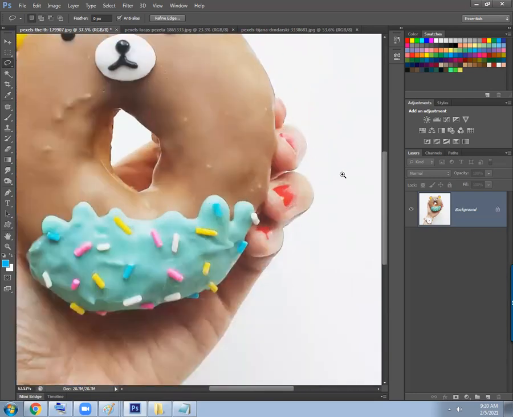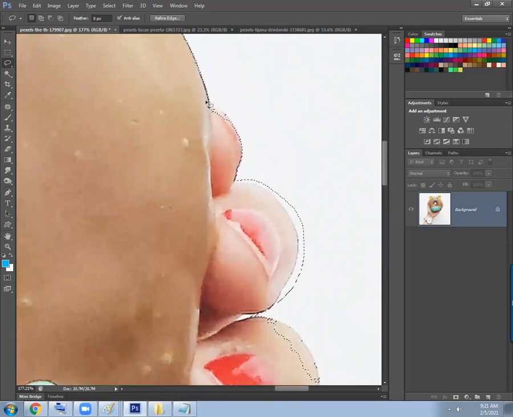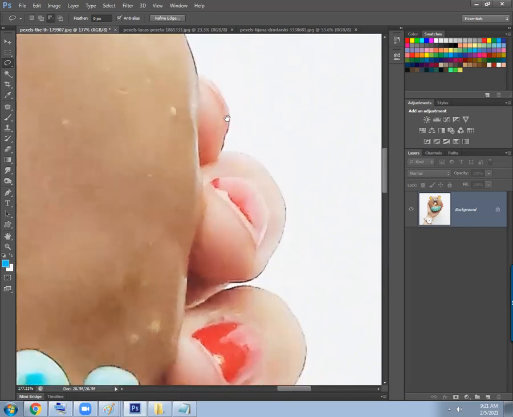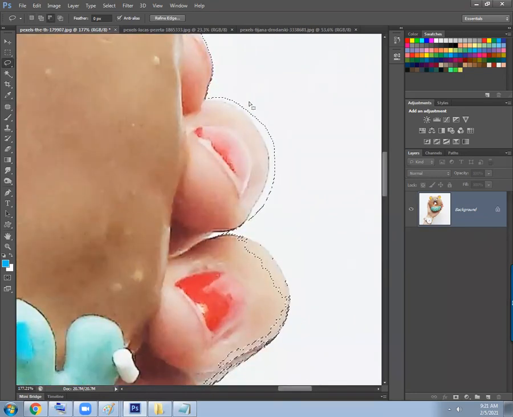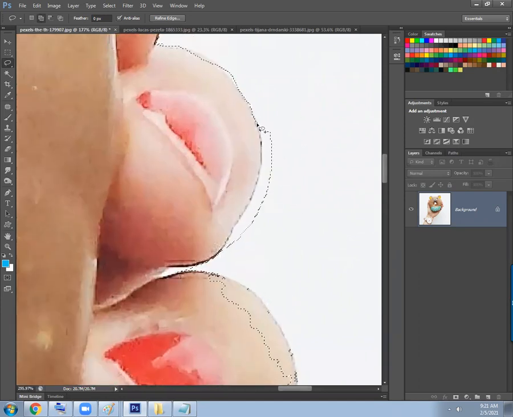Okay. Subtract this area. So I'm doing it quickly actually.